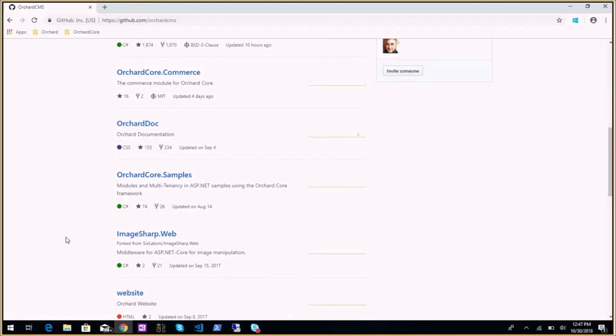We have a number of super valuable contributors working on the project. And we've been talking for a while about making a version that would run on Orchard Core. And last week we decided to actually start work on that. And we thought that the best way of doing that would be to make it a little more official, to change the name and just try to make it the commerce module for Orchard Core. So we created the project under the Orchard CMS organization. So you can see it on the screen here. It's called Orchard Core Commerce.